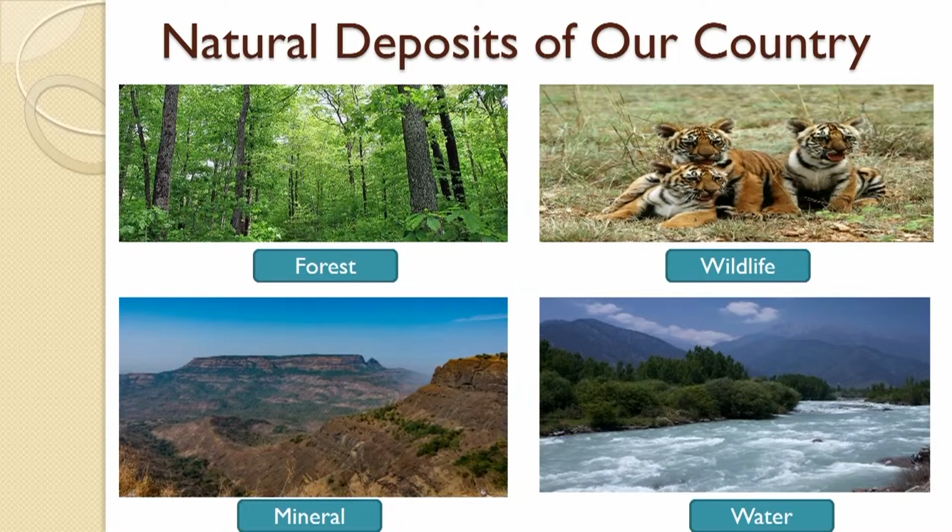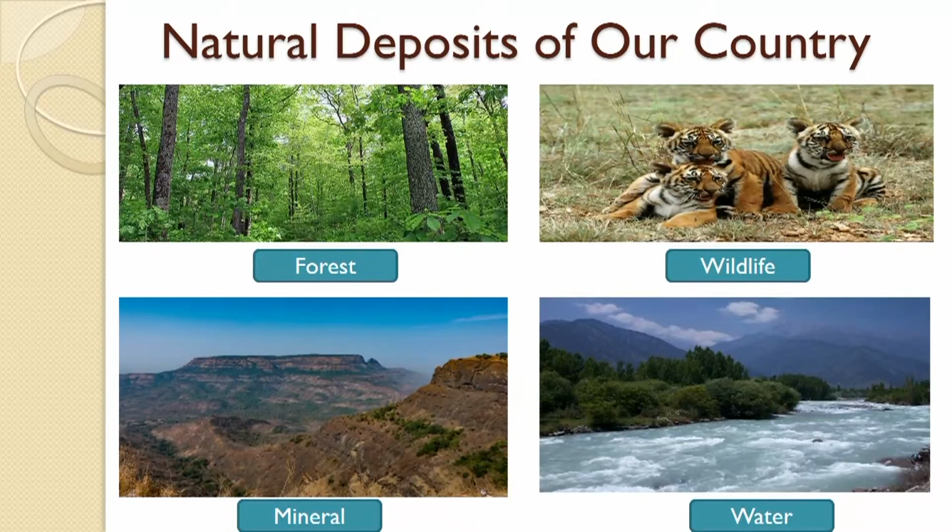So dear learners, we were discussing the natural as well as the cultural heritages of our country. We have discussed in detail the cultural heritage as well as the various famous monuments that are found in India. So here we are going to discuss the natural heritages of our country. So now let's first understand what the natural heritage of our country is. The natural heritage consists of the resources that are given by nature to our country. So these resources are forest, wildlife, the various types of minerals as well as the vast amount of water.